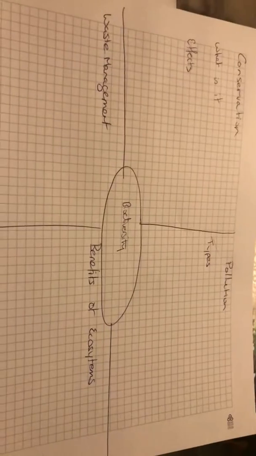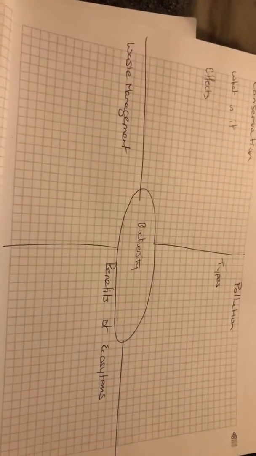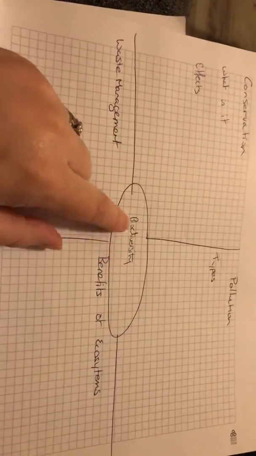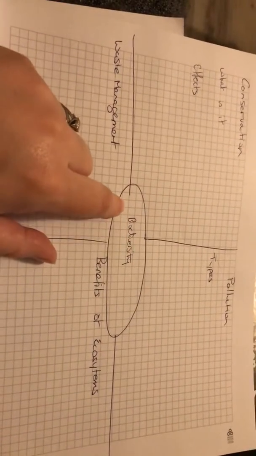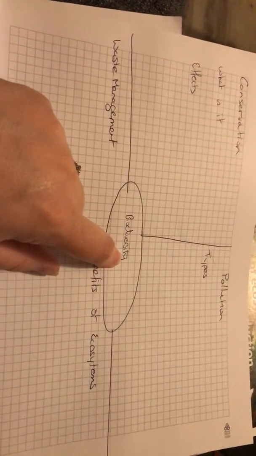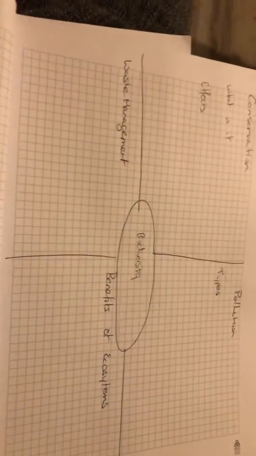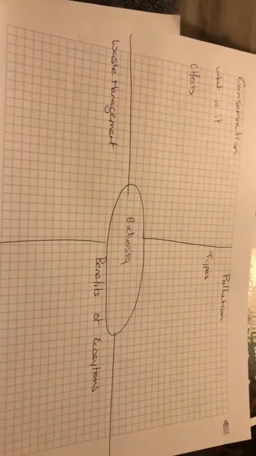So what is the benefit of us having multiple ecosystems on the planet? What's the benefit of having biodiversity? Why is that something that we want? And in the centre here, where biodiversity is, to make sure that you understand biodiversity, can you put a definition of what you understand biodiversity to be? Okay, and again, you can take that from the book, or if you Google, you'll get loads of different answers, and you can take it here.